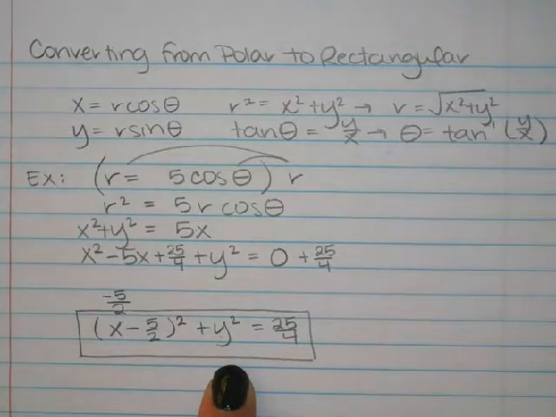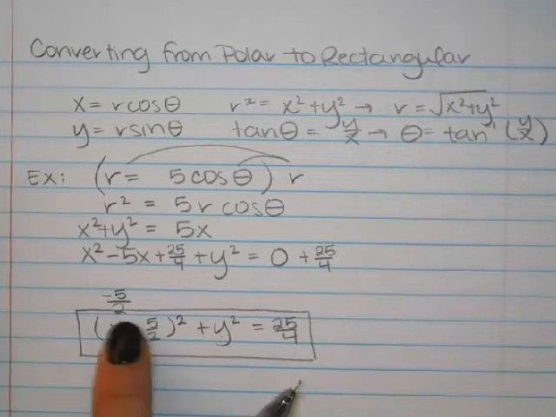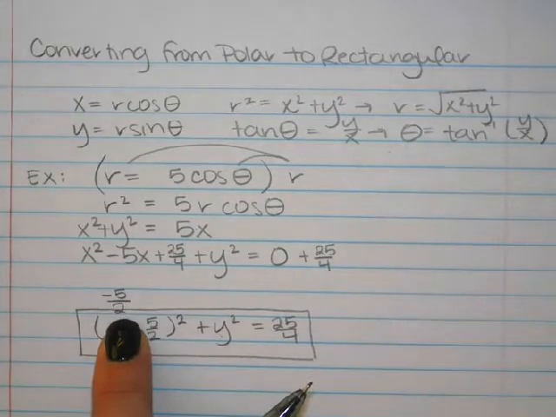Kind of okay? Yeah. How did we get 5/2? We just divided by 2. You always divide by 2. We in the past have worked with a lot of even numbers, so when we divided by 2, it was nice. This one just happens to look weird because when you divide by 2, it stays a fraction.